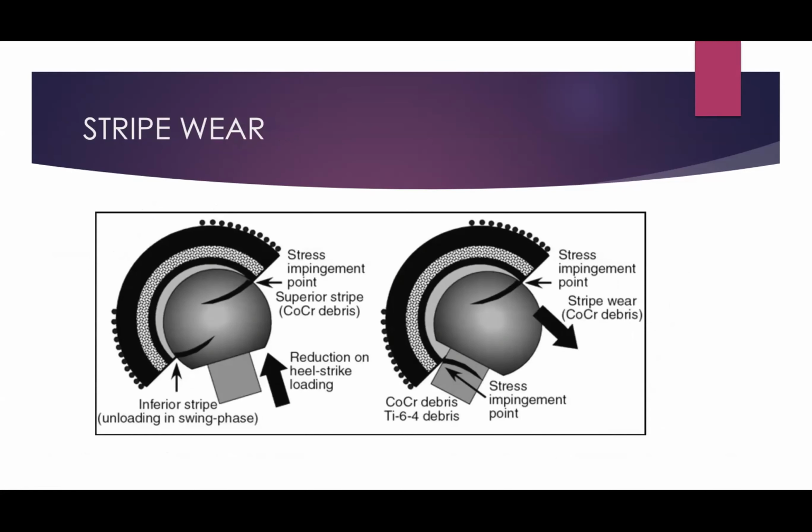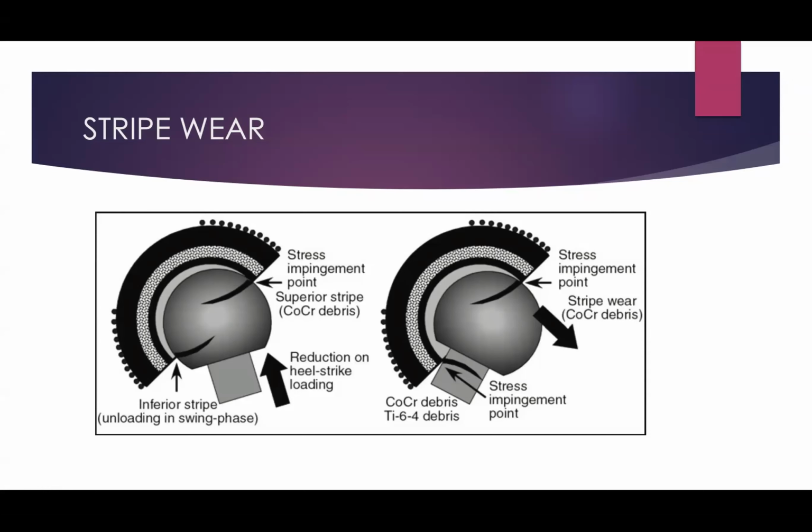The final thing I want to mention with ceramics is stripe wear. And a lot of trainees ask me, what do they mean by stripe wear? Because it sometimes comes up in the exam. So stripe wear is basically a long, narrow area of damage that you can see on some femoral heads which have been retrieved from explanted alumina, ceramic on ceramic hip bearing samples.